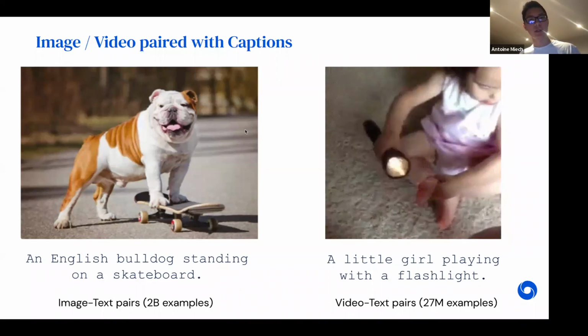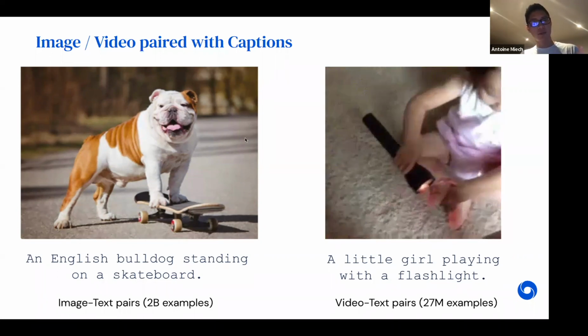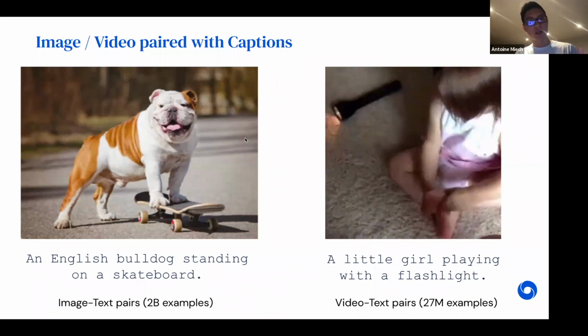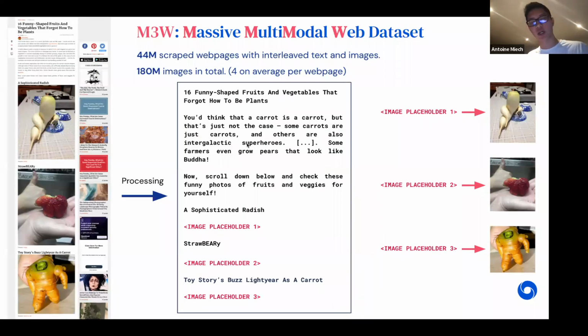The reason why we are doing that is that these paired image and text or video and text datasets are very great because there is a very strong alignment between the vision data and the description. That's not necessarily true with this M3W dataset, where if you just get a random web page and get the sequence of image and text, sometimes the text has nothing to do with the image, and that's most of the case. And so we needed to have this kind of consistency of being able to describe an image from this pair of image and text dataset. And the motivation of having this sequence of data is just such that we can model also a sequence, for having the Flamingo ability.